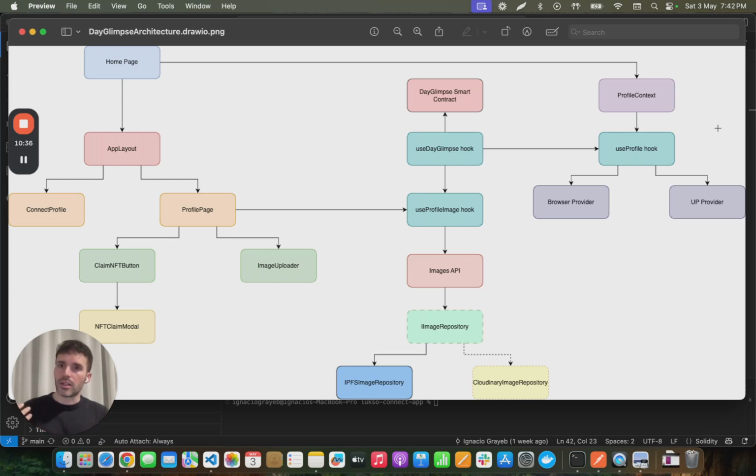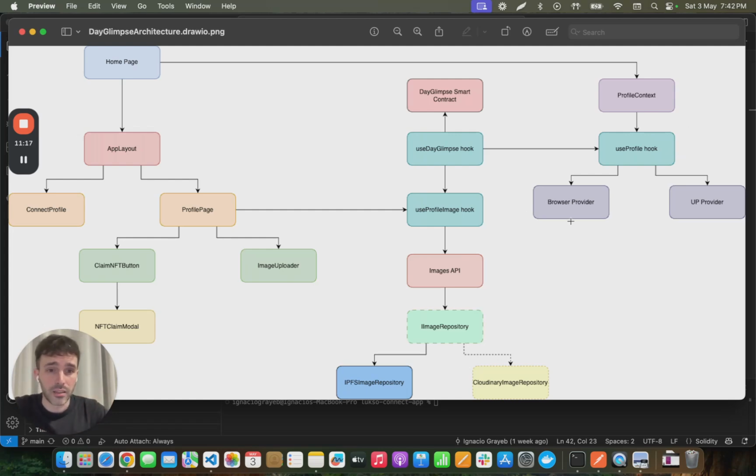One is the context of the parent application, so in this case, universal everything. You have to differentiate between the profile that is connected via the browser extension and the context profile. So you'll know stuff like, is the person viewing the day glimpse the profile owner? Is it just a visitor? All that stuff.